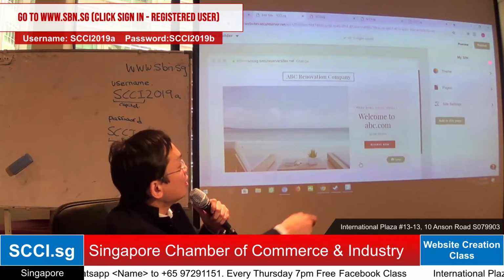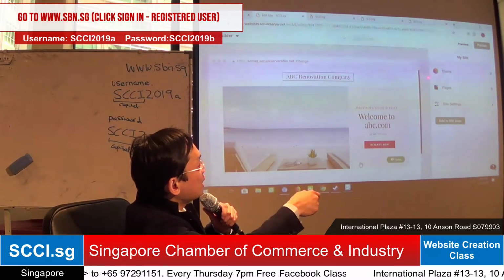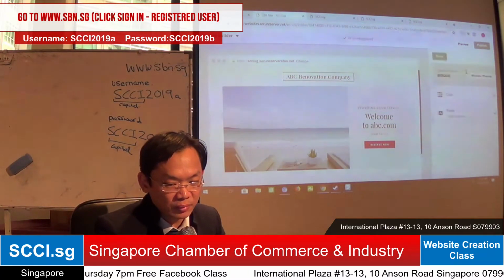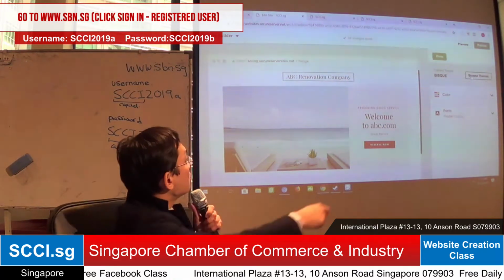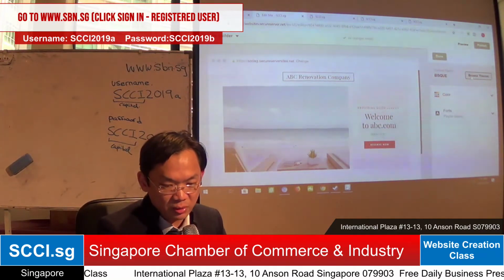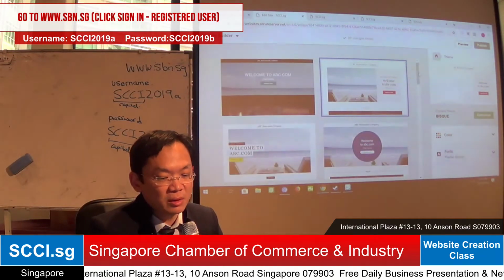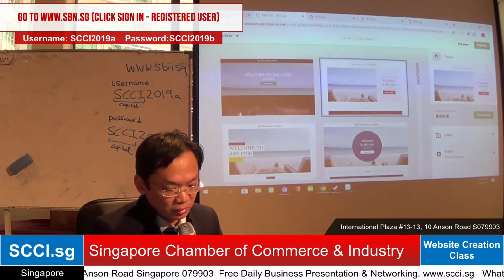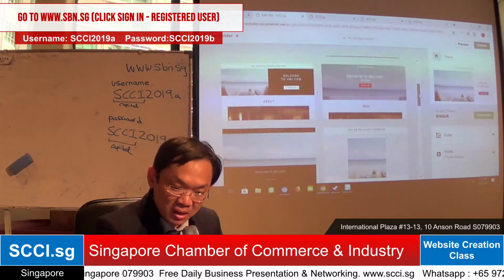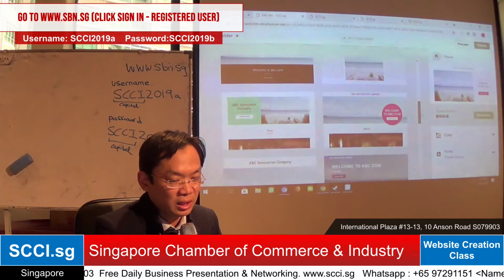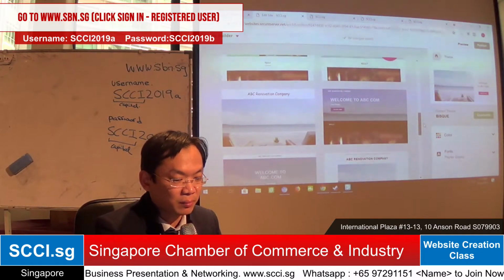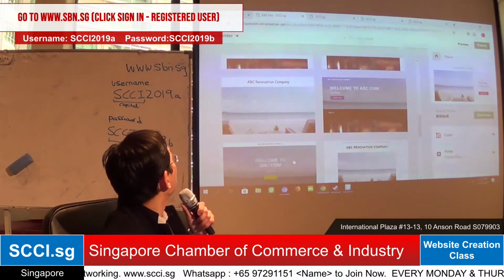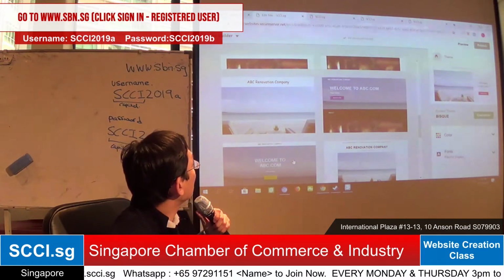How do we change the theme? On the top right hand corner, there is a theme option. You can simply click on this thing called theme. With the theme, they have something called browse theme. You can click browse theme, and you will see 8 different layouts start to appear. Now you can choose a type of layout that might suit you. Assuming, let's look at something very simple. We can choose maybe this layout below, the yellow color one.